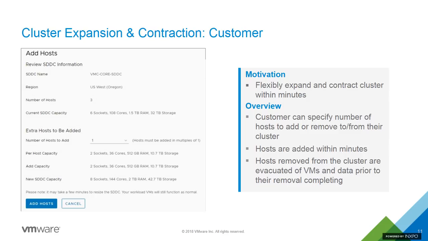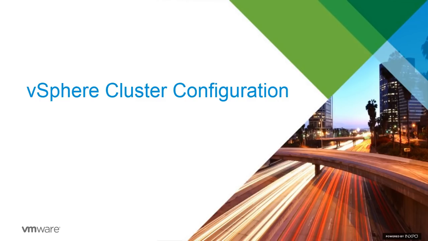Sometimes, with a few other minutes in there, depending on what's going on. But on average, we see between 5 and 10 minutes to add additional hosts. So from an on-prem perspective, shrinking that time from 9 months or so down to about 10 minutes is great flexibility for our customers.